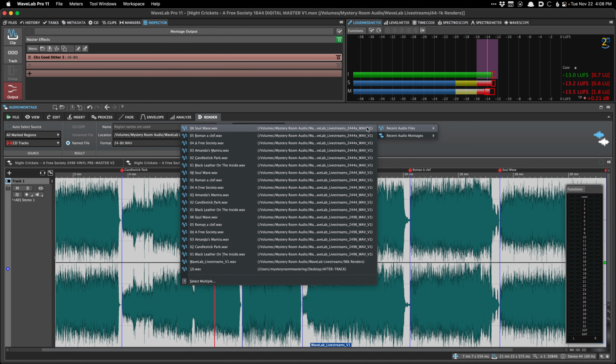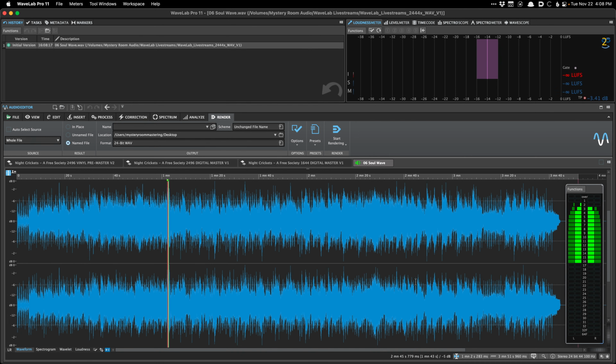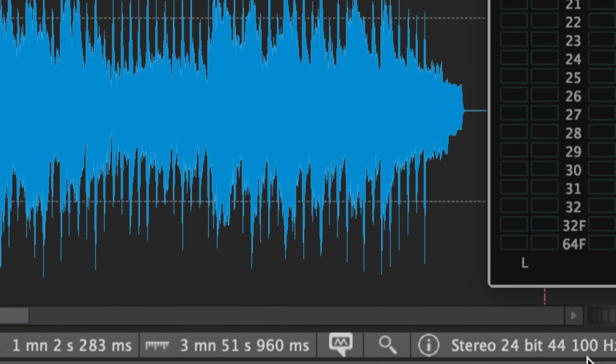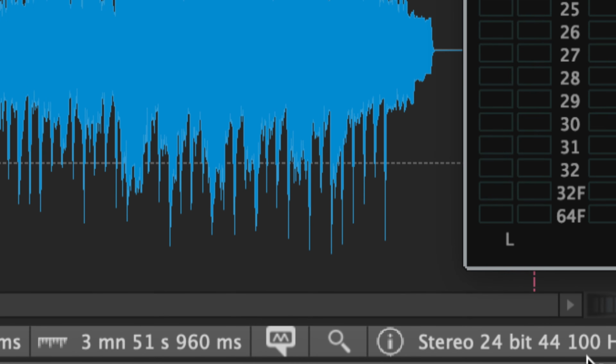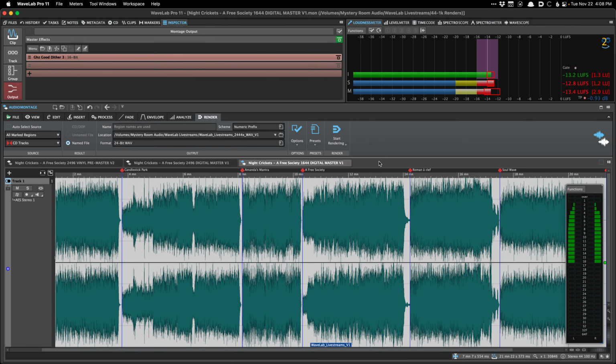Watch what happens when I open this file. Let's see what happens here. Yeah, exactly. So it's technically a 24-bit file, as you can see from the bottom right corner. I'm in the audio editor now. So if you just look at this file in the Mac Finder, you're going to say, oh, it's a 24-bit file. Great. But if you play the audio, it's reduced to 16-bit, the actual audio. So basically, it's a 24-bit container with 16-bit audio.